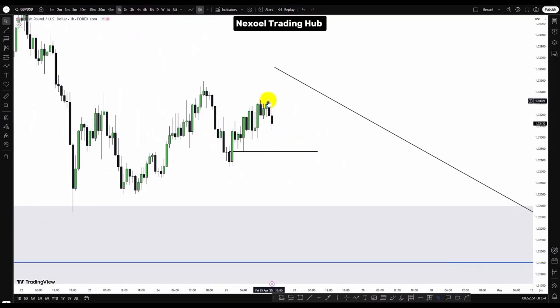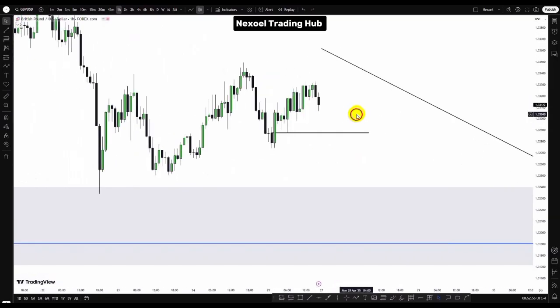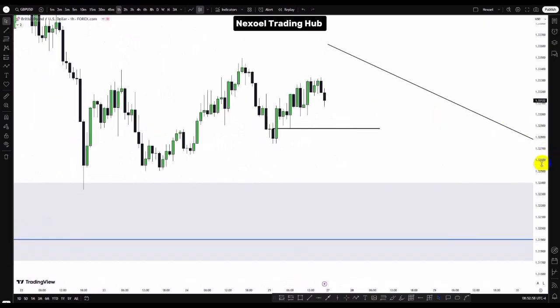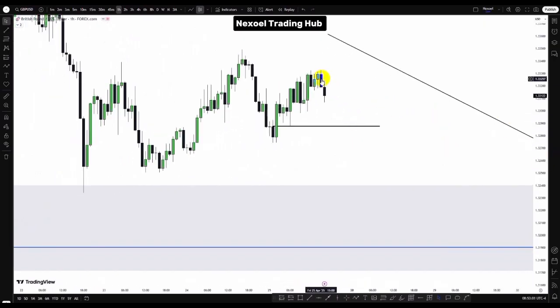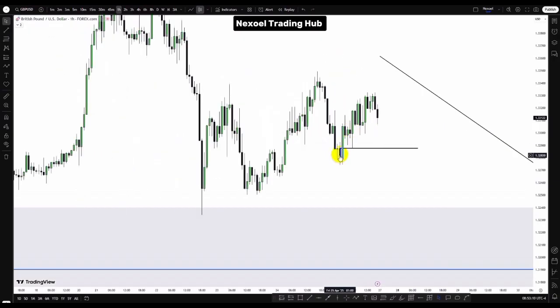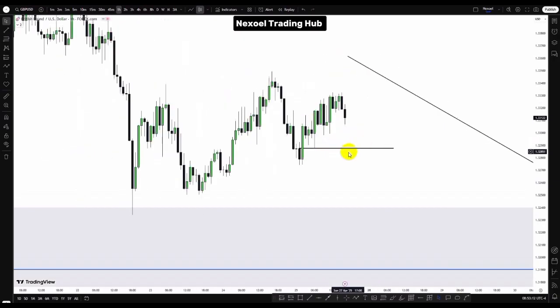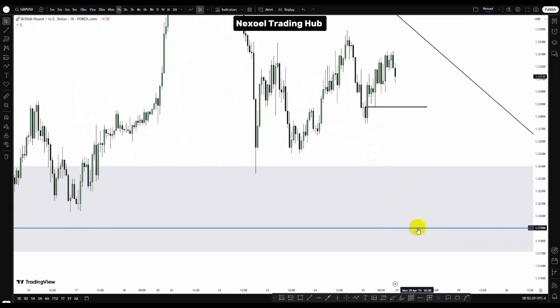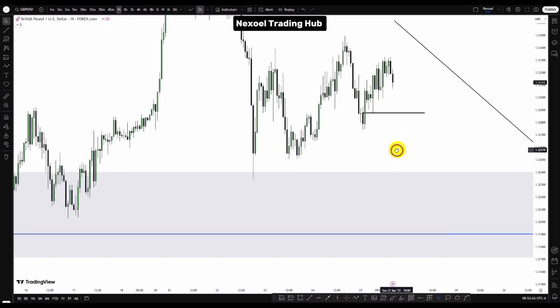But what we are seeing here is the possibility of price trying to fall to the downside. So from the 1-hour time frame, if you're anticipating bullish or bearish, you want to see how price trades to the downside here. That is, if the bullish continuation will still respect and continue bullish. We have this down close candle before this bullishness. If price violates this, then you want to trade bearish to the downside into the 4-hour bullish order block, which is within the inversion fair value gap zone from the weekly time frame.